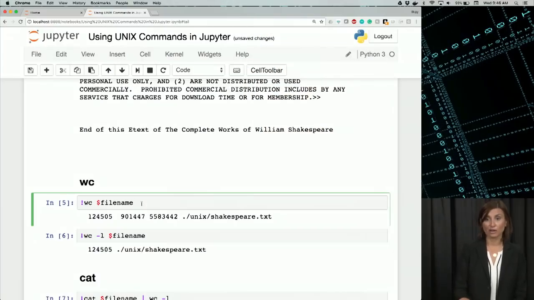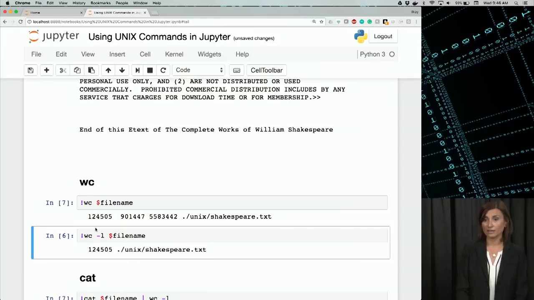How big is it? We can use the word count command to display the number of lines, words, and characters to figure that out. So here I'll say exclamation mark wc $file name. When I do that, I get about 124,000 lines, followed by the numbers of words and characters.